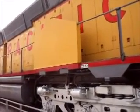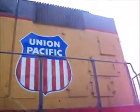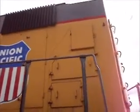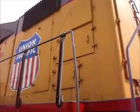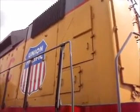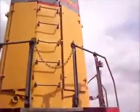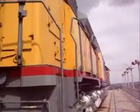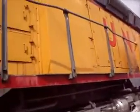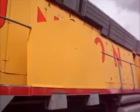And this piece here, I don't know if a lot of you know this, but this is actually a sandbox. This unit did not have internal sandboxes on the rear of the locomotive like a lot of EMD and GE locomotives had, pretty much up to today. And we can see this back here is actually a control panel for the back of the locomotive, and a crew member or someone working in the shop would use that to run the locomotive from this end and not necessarily in the cab, because it's such a long locomotive that doing shop work might be a little less easy without it. Same on this side, and you can see the air intake here at the back of the locomotive. I'm sure there's a reason for that too. I can't remember why, but we got another sandbox on this side.